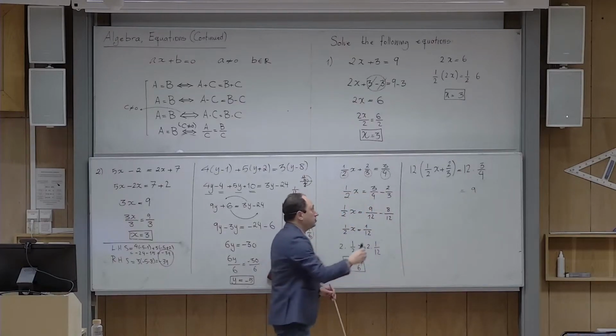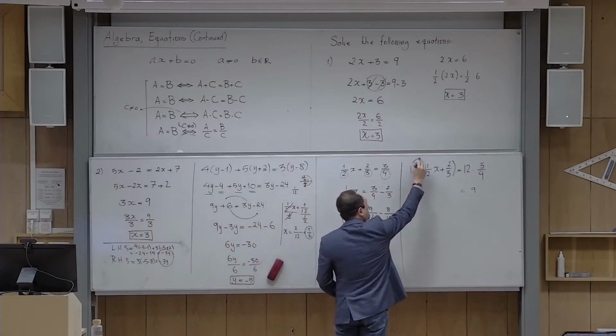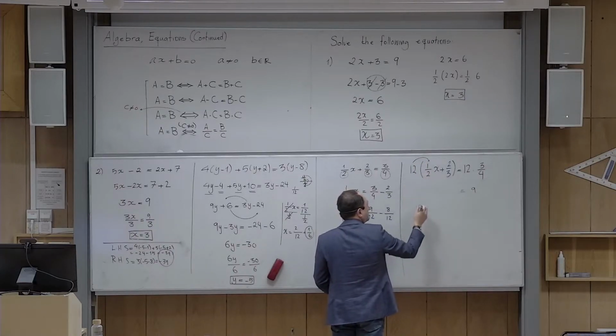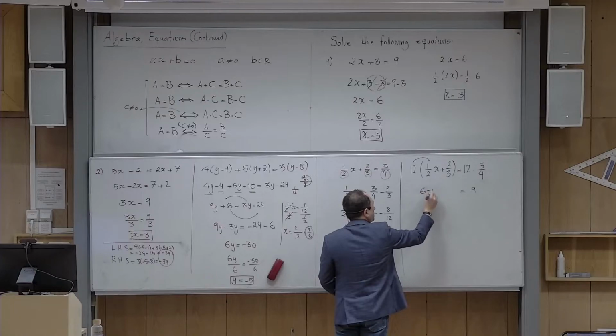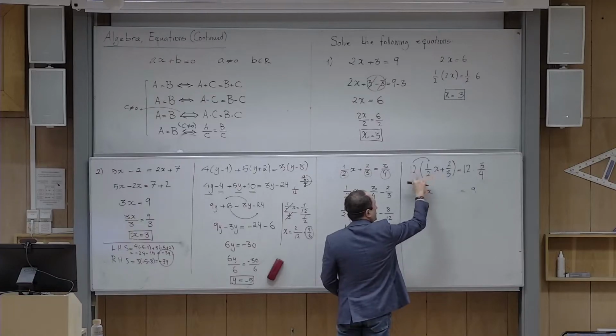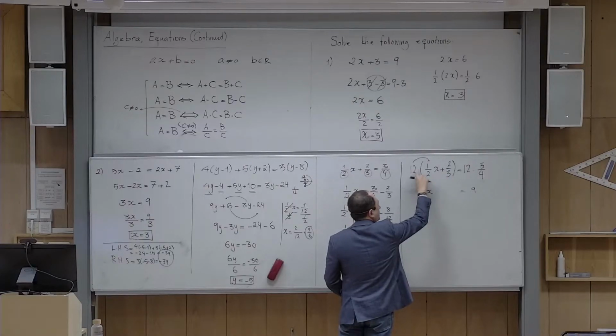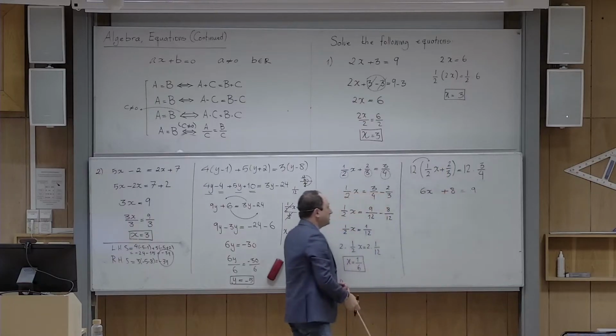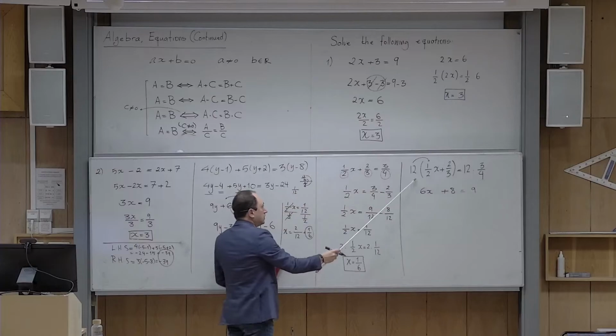Okay? And then you do the same thing on the left in your head. You multiply 12 by 1/2. What is the answer? 6x. Then do the next term in your head: the 12 that you multiply by and this 3 will cancel, and it becomes 4. But 4 will be multiplied by 2, so it becomes 8. You see that even if you can do this in your head, it is much better.